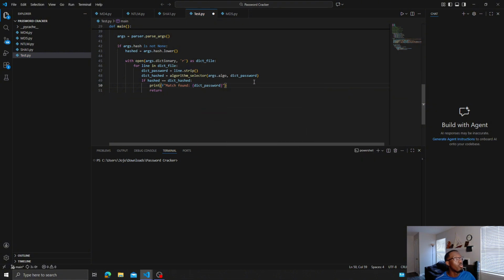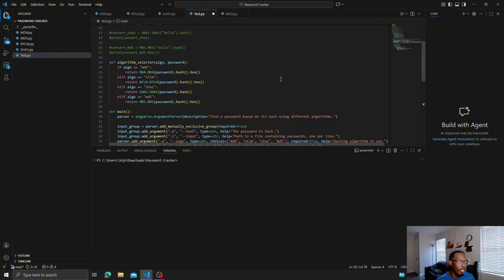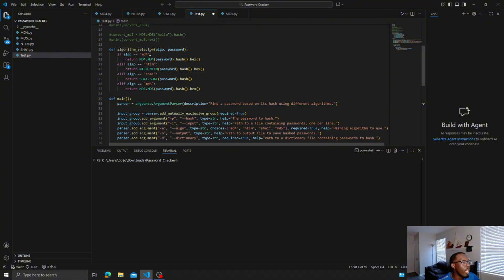Okay, so let me come back up to this dict hash because I feel like I was going on autopilot there for a second. You guys might be wondering what this algorithm selector is. Like I said, technical difficulties, but I built out a function called the algorithm selector, and it is over here. It goes through the algorithm that we have put in here.